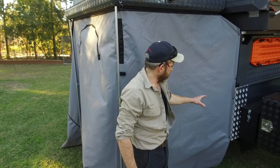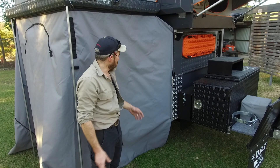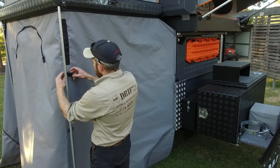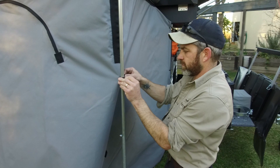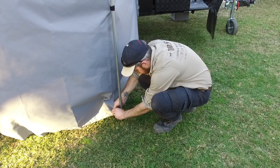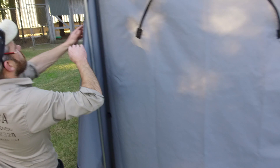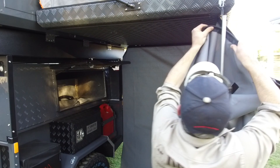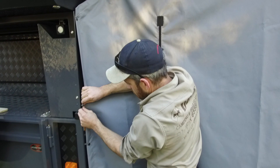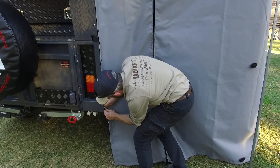It's really good just having the push studs too, because sometimes when you get the shower going you need to adjust the dials on the Jorker shower. If you're about to have a shower and don't want to come out in the open, you can just pop this off and reach through here to adjust the shower. These are just little Velcro straps here — pop them around. You can put them on loose for now and tighten them up later once you've got the other side on. Then we'll feed this side through and push the studs on.